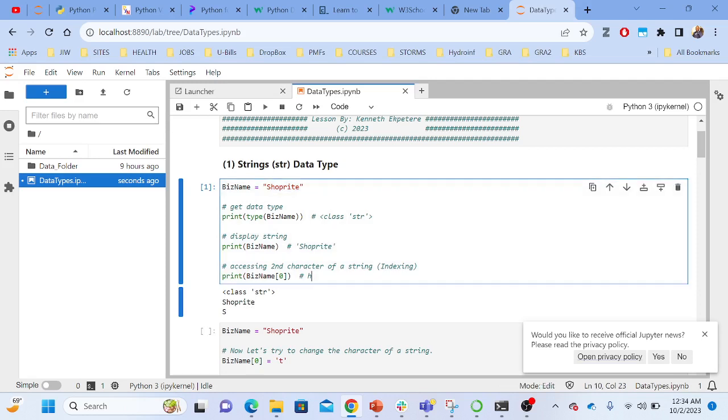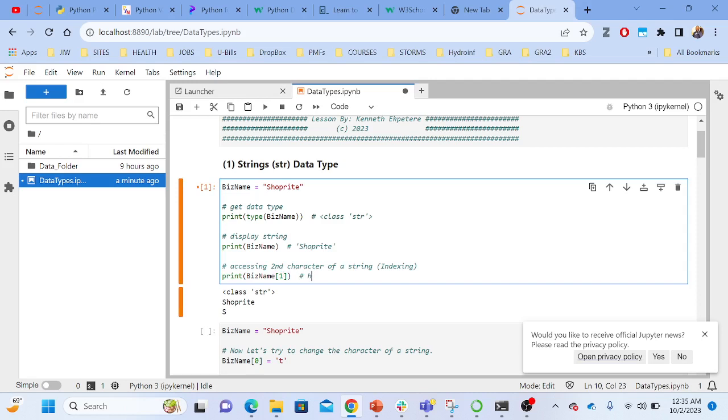We also say access the second character of the string. So we use the indexing bracket. This is the indexing bracket, and it's different from the normal bracket. Remember I told you that Python counts numbers in a list starting from 0. So when I say give me the first number, it is going to be 0, the second number is going to be 1, right?